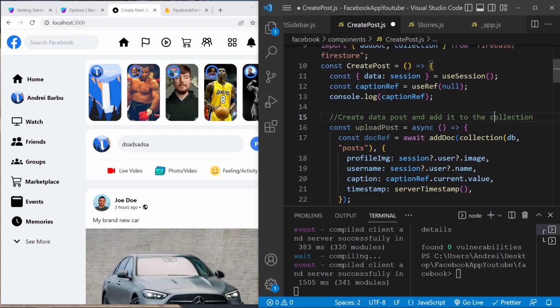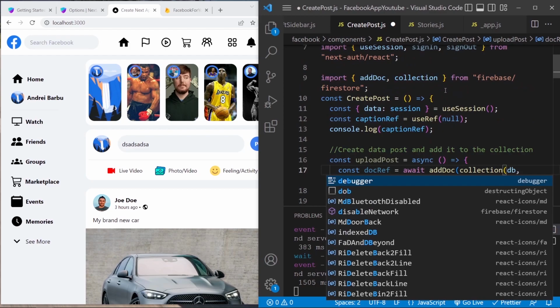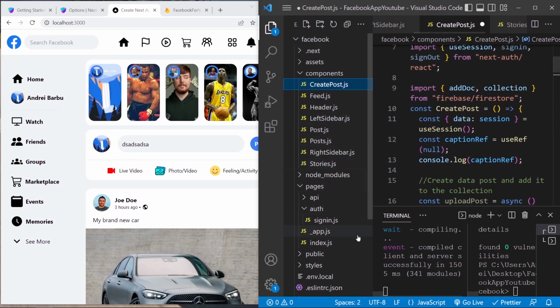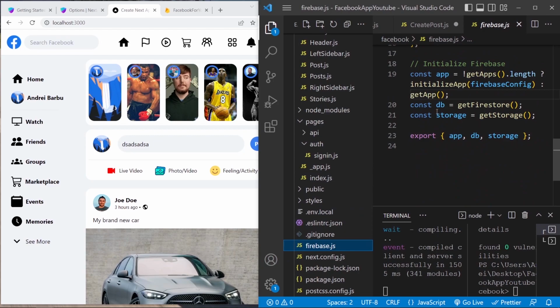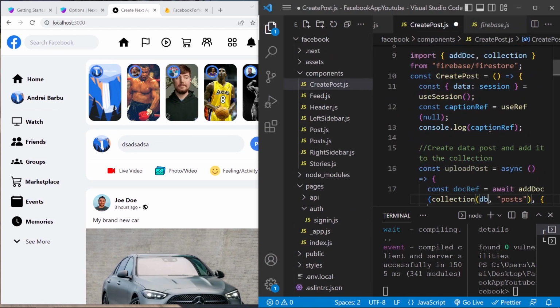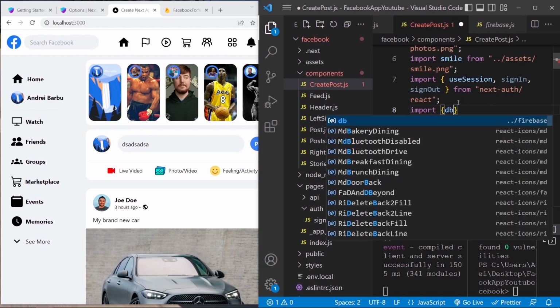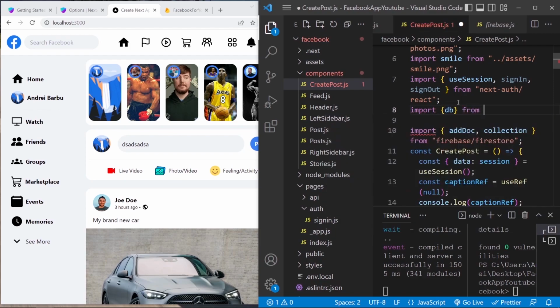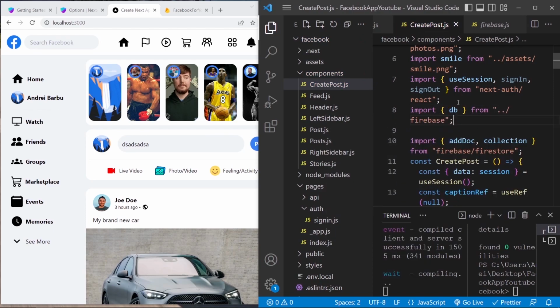Then I'm going to import the database. The database is going to come from our file, from the Firebase file, where we specified the database from getFirestore. So let's import db. I'm going to say import db from firebase, and save.